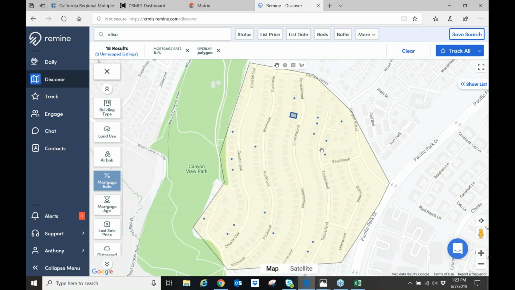Hi, how you doing? My name is Anthony with Jack and Jill Real Estate. Just wanted to come by and see if you're paying more than 6% in your mortgage. Why is that? By any chance, did you not get a chance to refi? Were you not able to refi? How can I or my lender help you maybe get into a more affordable mortgage, seeing how mortgage rates just dropped below 4% just a few days ago?